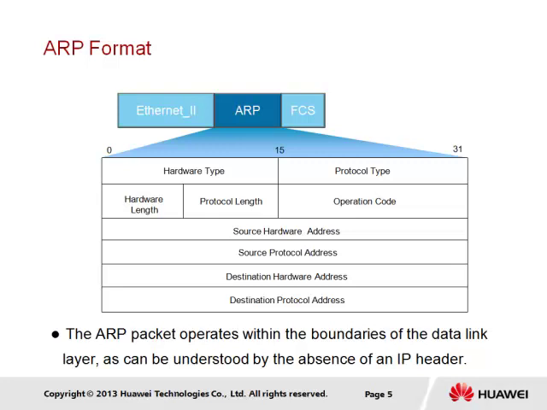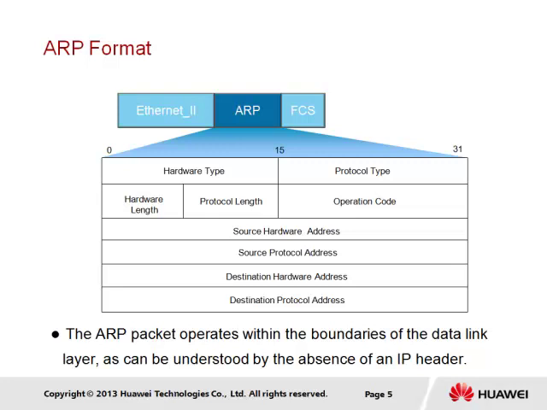We demonstrate here the format of the ARP header and the various fields that are required in support of the address resolution process, which refers to the association of a destination MAC address with a given IP destination. The hardware type refers to Ethernet as the physical network standard and the protocol type being IP. The hardware length and protocol length defines the address lengths in bytes for both the Ethernet MAC address and the IP address, respectively. The operation code plays an important role in determining whether an ARP packet is being sent as a request or being returned as a reply.